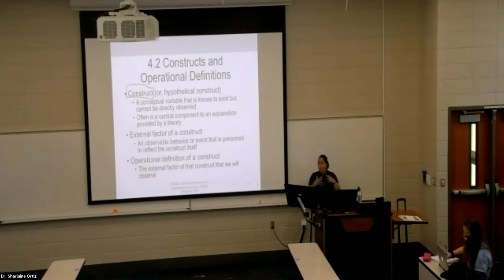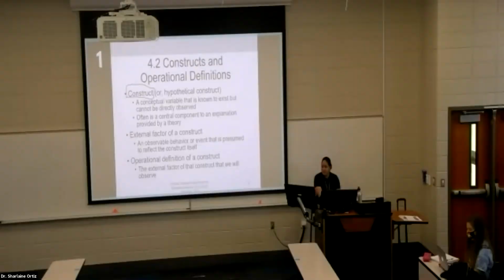So for example, what does a panic attack look like? Who can tell me what a panic attack looks like? Yes, ma'am. Hyperventilating. What else? Generally associated with sobbing or very intense. Okay, so sobbing, crying. But what color is a panic attack, right? So notice that we can define a construct based on what is around the construct, but the construct by itself cannot be directly observed. That variable by itself cannot be directly observed.